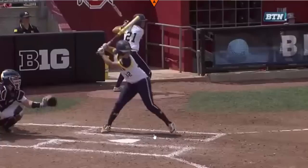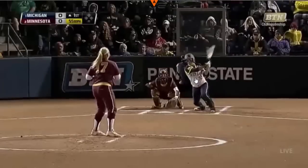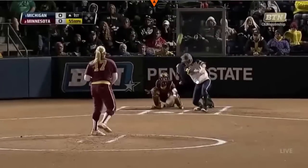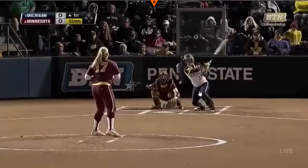Let's take a look at another Sierra Romero swing — a pitch she hits to left center field. You can see it going to left center. Now look at her back foot: even more so on this pitch, she's staying sideways — the whole foot is on the ground. I wouldn't necessarily teach a hitter to keep the back heel down, but that's what she does. Sierra Romero is one of the best fastpitch softball hitters in the professional leagues and in college.